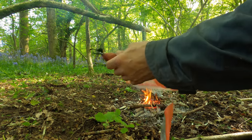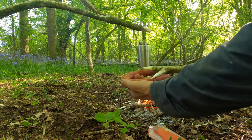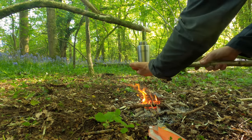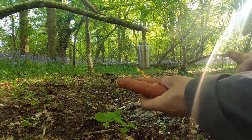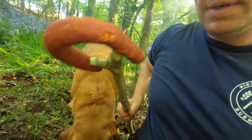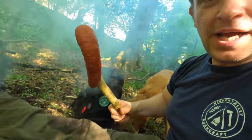This is pretty straightforward. You can see it comes like that. And all I'm going to do is fix this at two points and hold this over the fire. First, I've got to take the skin off. Okay, guys, so all I've done is I've put this on my two-prong stick. Typical. The fire now comes around to get me. Might have to change the angle.